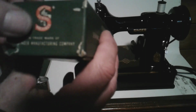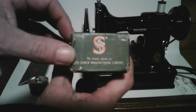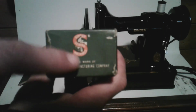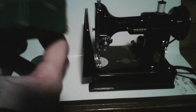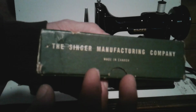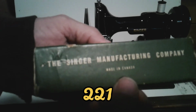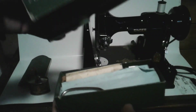No, my other box is actually my 301, or my 306, sorry. Actually, the box says 306 on it. I have a 206 that actually says 206 on it. This one doesn't seem to say 201 anywhere on it, although it does say made in Canada. So anyways, this is the accessory box.